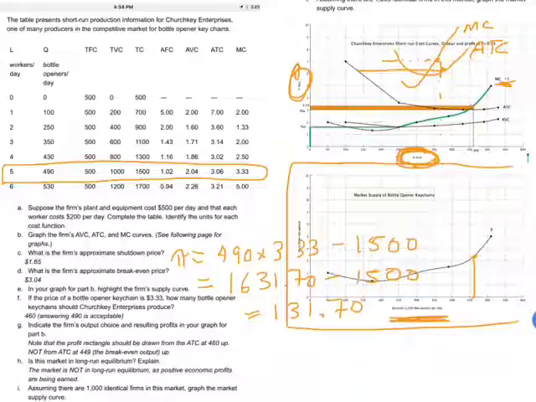Students will sometimes sum across price, and that's an error if we're talking about a private good that's rivalrous and excludable. Later on, we'll talk about public goods that are non-rivalrous and non-excludable, and for those goods, summing across the price, the marginal value of each demander, to get to the market demand, that's actually the way you want to do it.